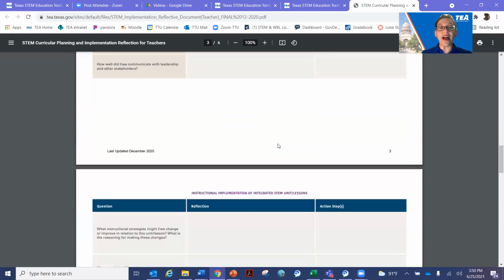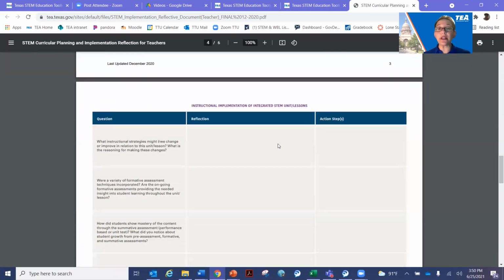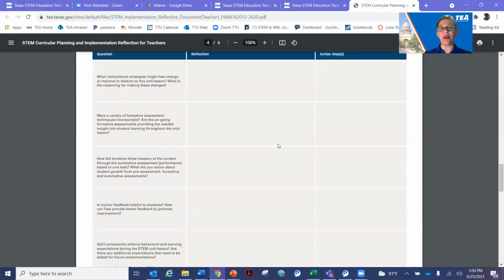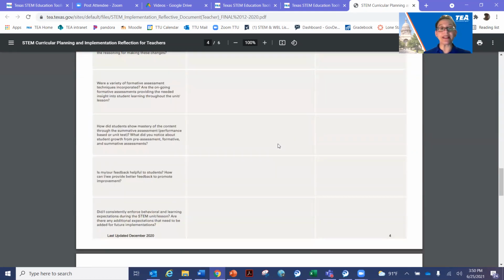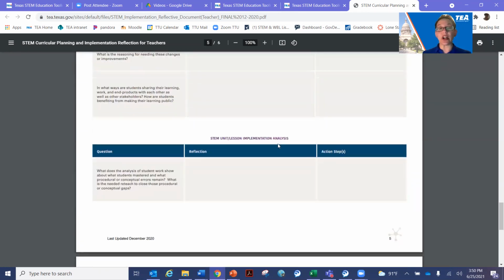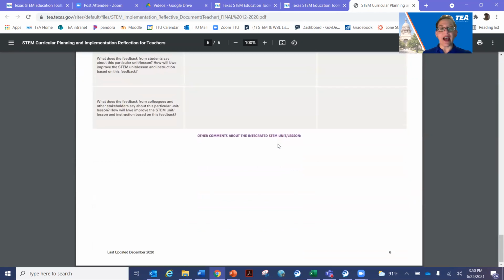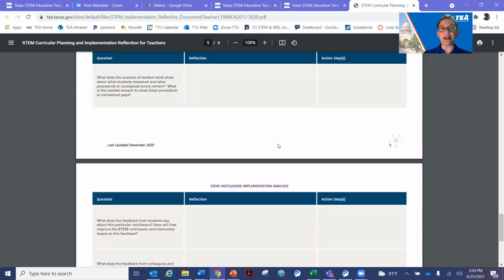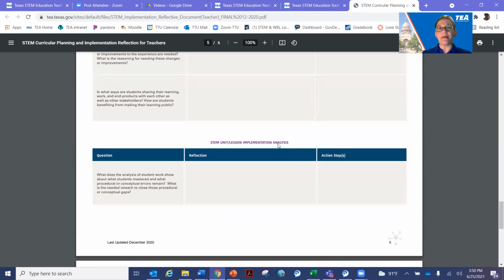I like to have a template when looking through a reflective piece, because sometimes there are areas that I wouldn't even think about to reflect on. And so it's just nice to have a guide as you are first getting started. And so that's what this is. It's 6 pages. It has different questions there. They don't all have to be filled in. Again, this is just a tool for an educator to look at.